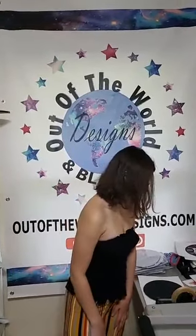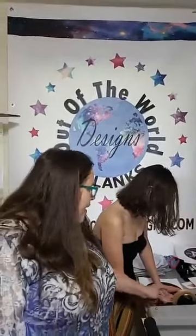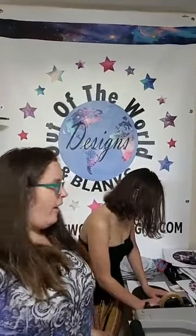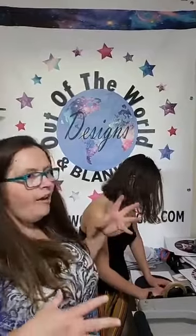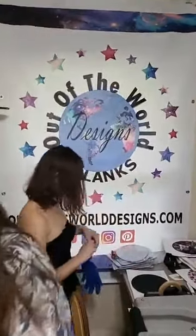Tanya asked what size that truck was. That one is the 9-inch truck. It's the one that fits on the 8.5 by 11 paper. Everything that we're pressing today, we kept for the 8.5 by 11 paper because some ladies can't print the bigger ones. But we do have it in the larger size also.